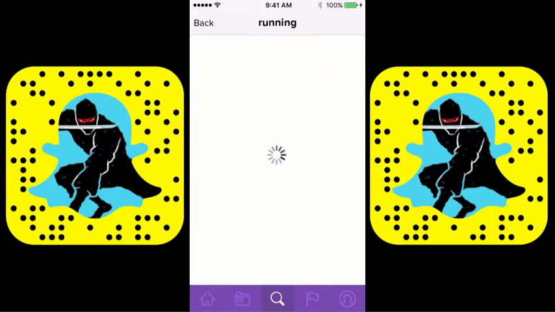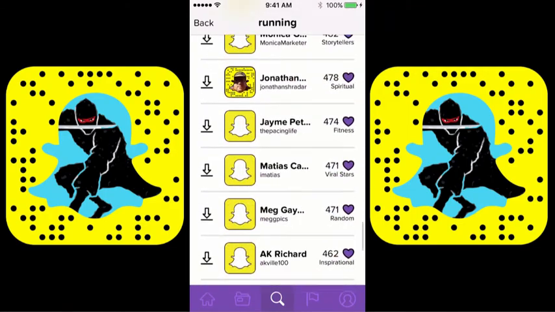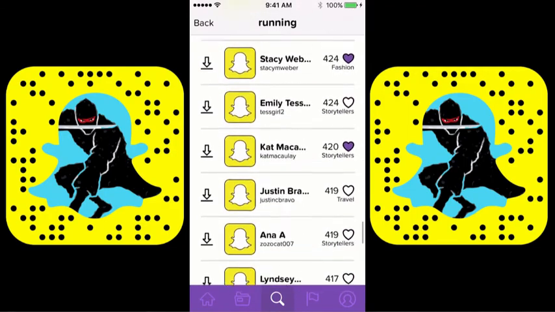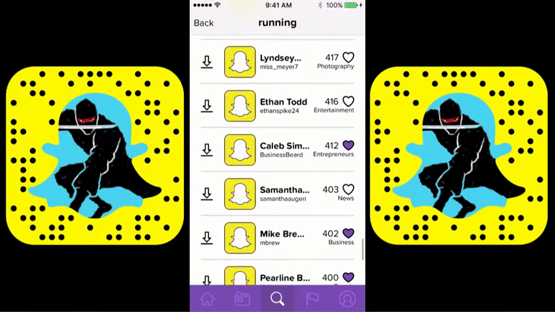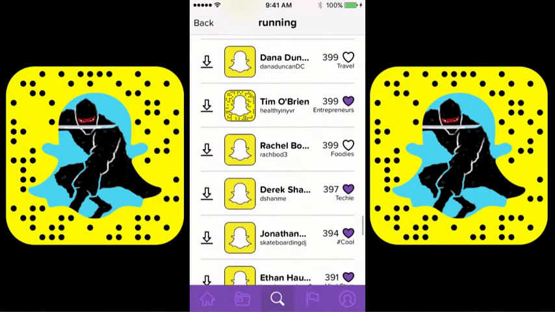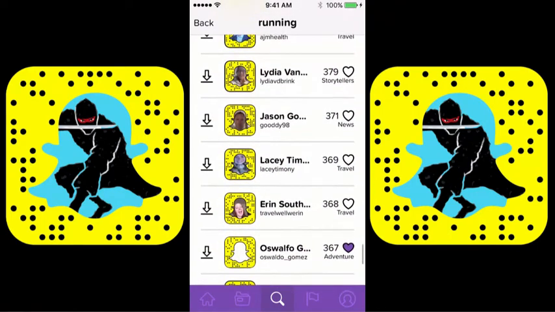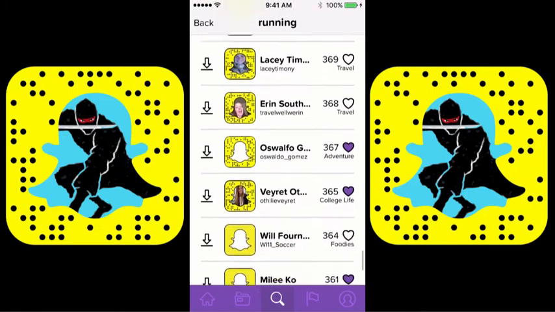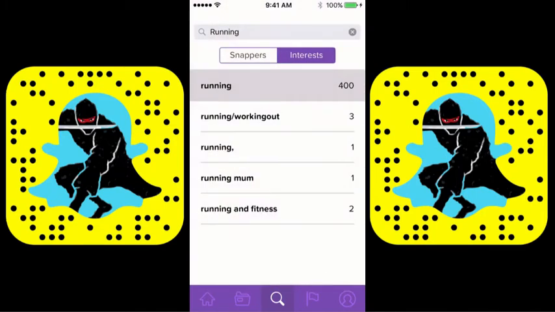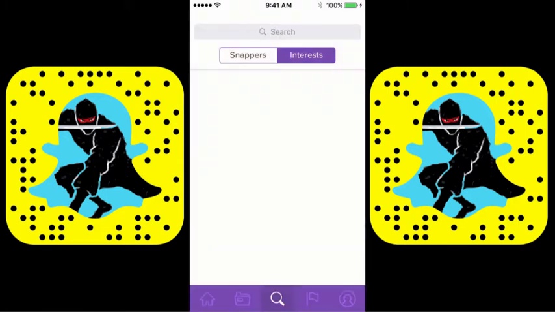Now I can go to running, and look, I'm going to open up running, and there's tons and tons of people in here under running, right? So I could literally just give kudos to all the people that are into running, and then I'll be able to share something with them. Maybe these people do running snaps and stuff like that, and they might be interesting to see. So if you go out and go running, it's like meeting like-minded people. It's really cool to meet like-minded people. So that's how that part works.